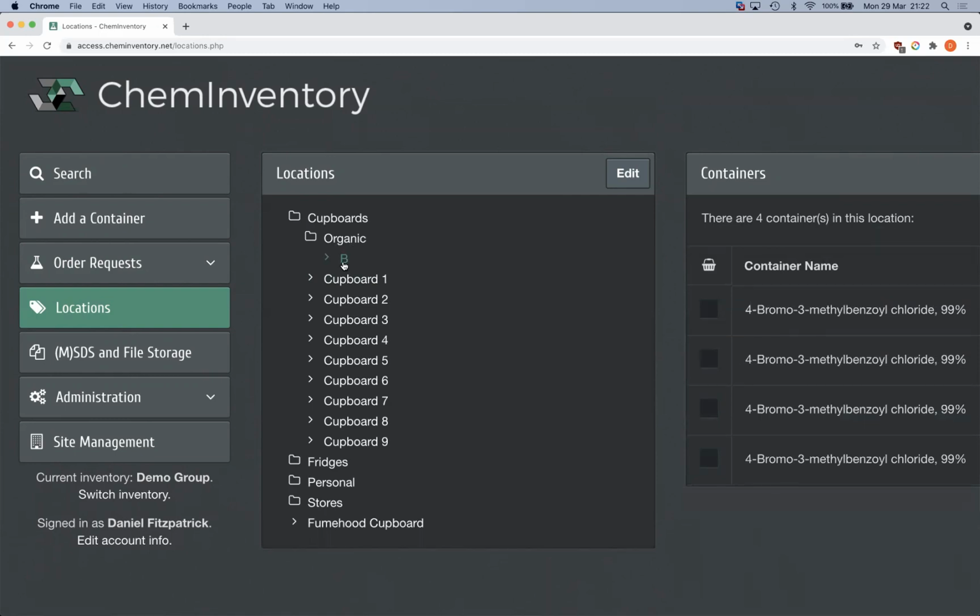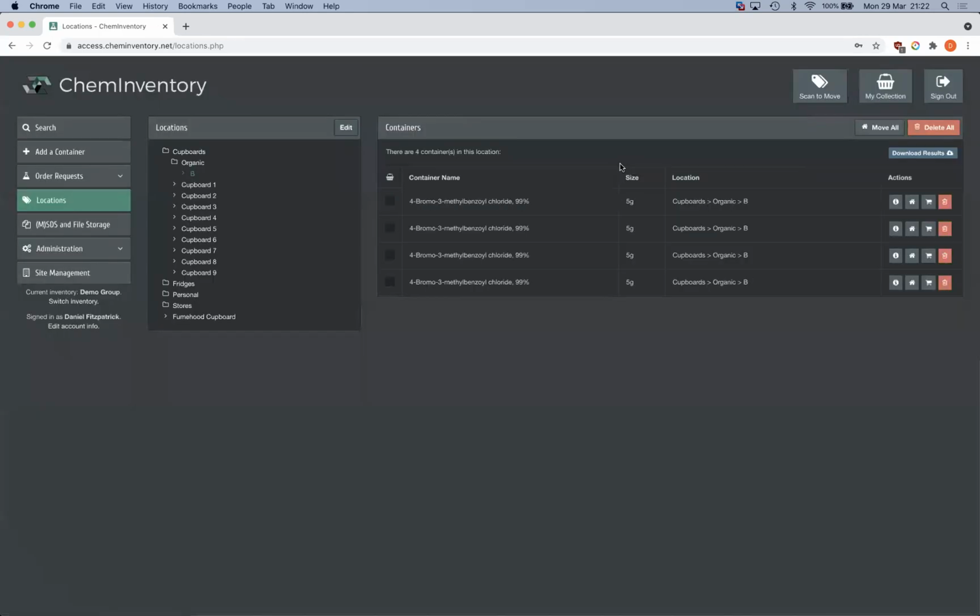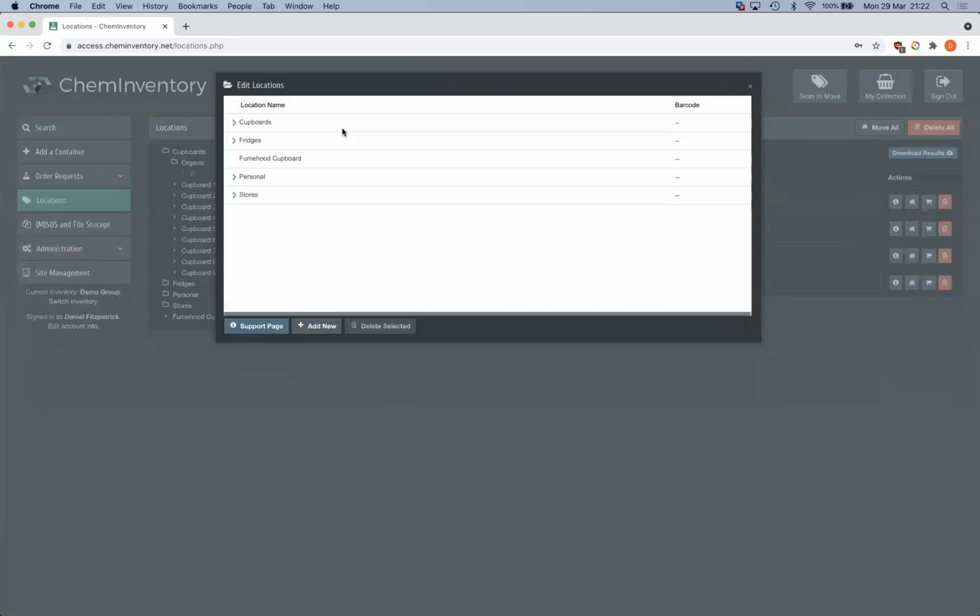So if you wanted a hugely detailed hierarchy, for example, from building number to room number to cabinet number, shelf number, tray number, or whatever it is you wanted to do, you can do that. Likewise, if you wanted to have a very broad structure like we've got here, that's also possible. The locations editing interface can be accessed by users with the top 2 privilege levels, so administrators or order handlers, and they can do that by clicking on this edit button. So that will bring up this editing interface. Basically, it's relatively straightforward once you've got the hang of it.